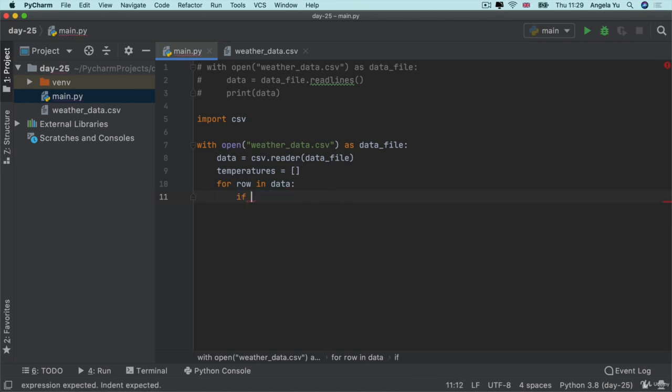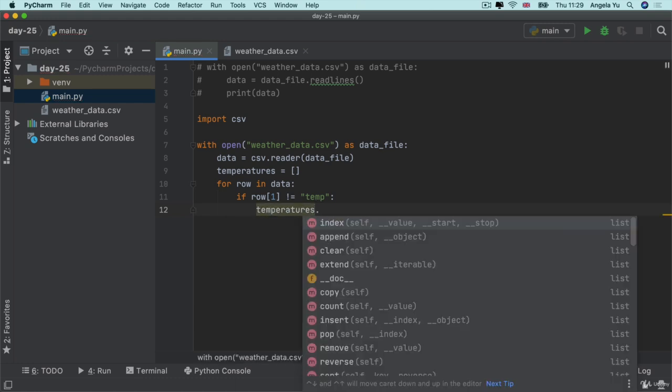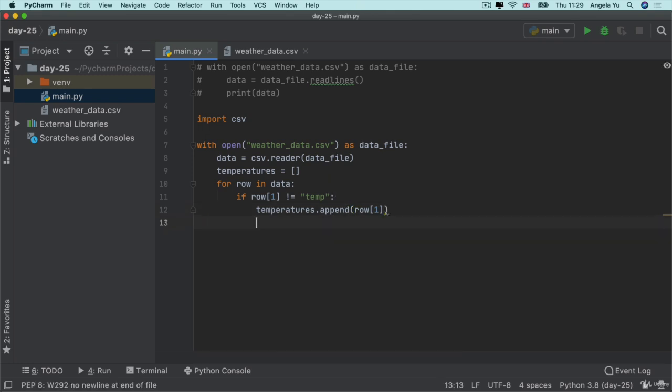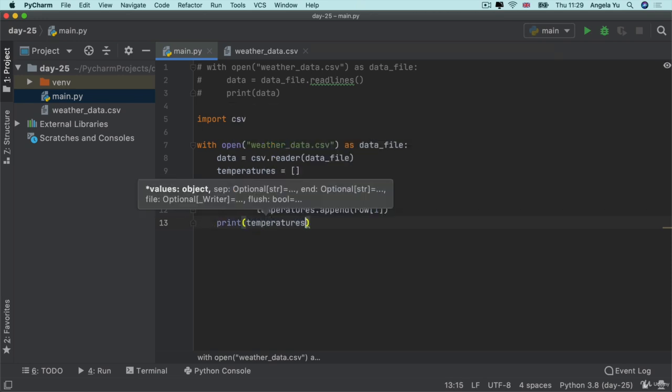So if we want to exclude that label, then all we have to do is use an if statement and check if row at index 1 does not equal temp, which is the name of that column label. Then we're going to tap into our list of temperatures and append this row at index 1, which is going to be a temperature number. So now, after we've done the entire for loop, then we can print out our list of temperatures.